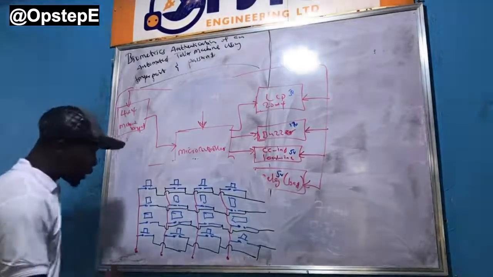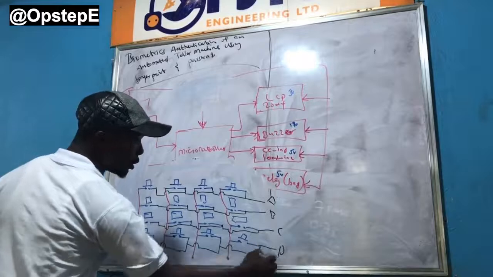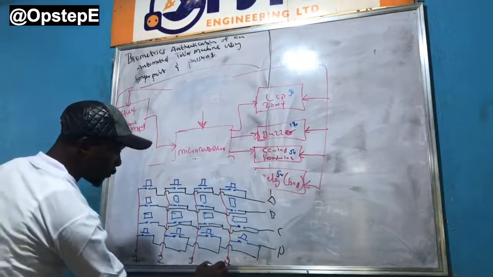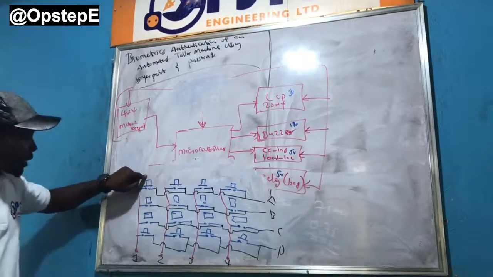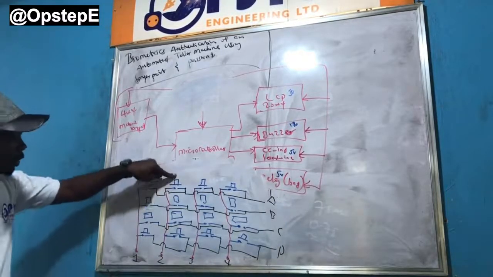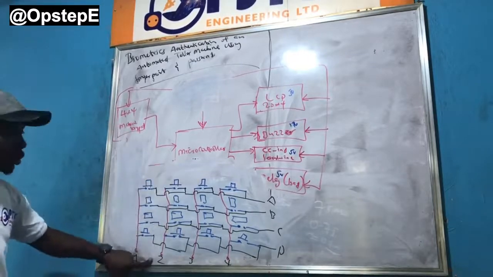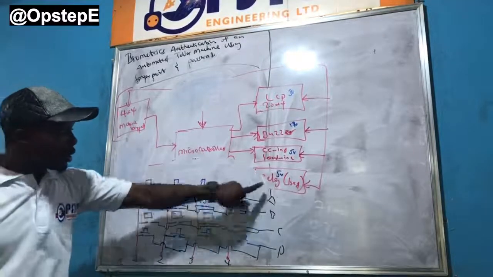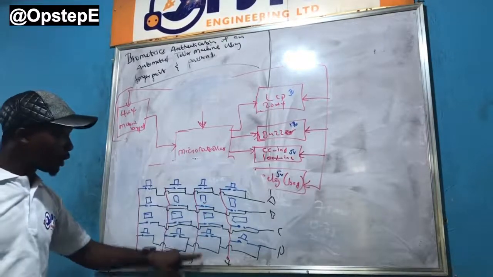so if you call this place A, B, C, D, I call this 1, 2, 3, 4. This is what happens. When you press this button, you're activating A1. When you press this button, you're activating what? A2. You activate this, and you are activating A3. This A4. This one B1, B2, B3, B4.